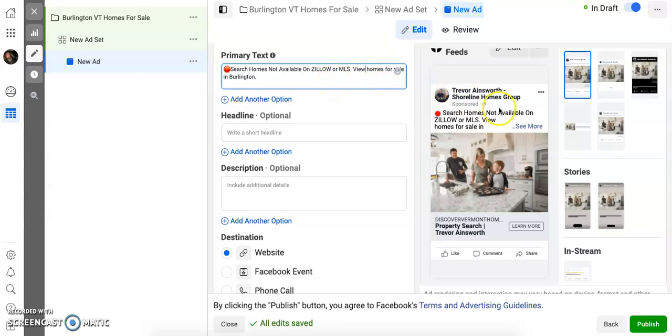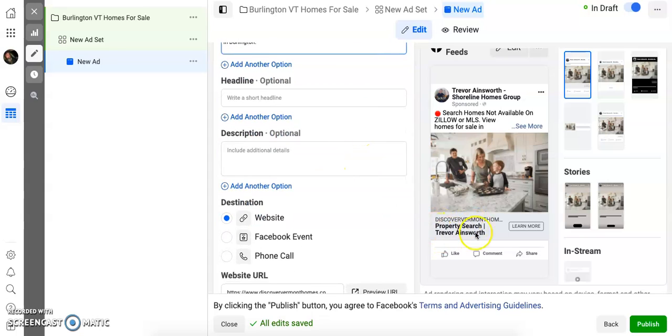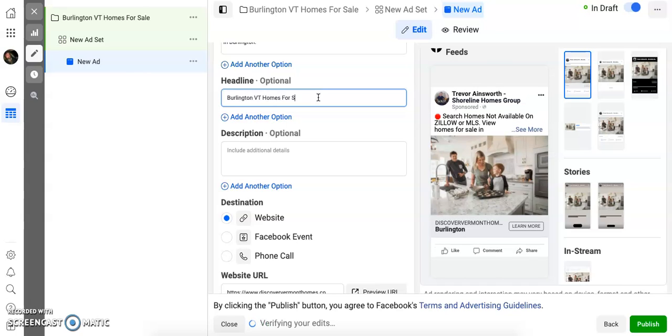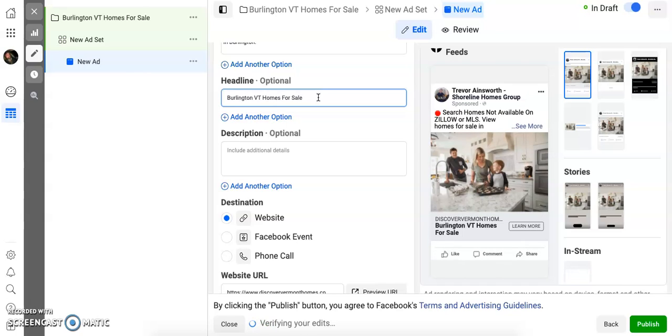So again, we want to try and get this first couple sentences to be exactly what you want people to see. So search homes not available on Zillow or MLS. View homes for sale in, this is as good as I'm going to get it. So I'm going to choose now to go to the description, the headline, which is down here. So here's going to be Burlington homes for sale.